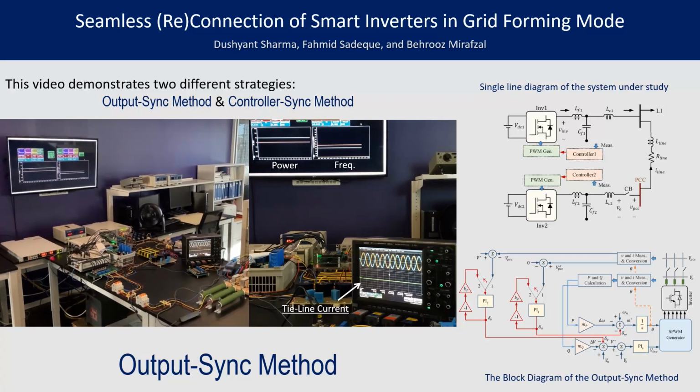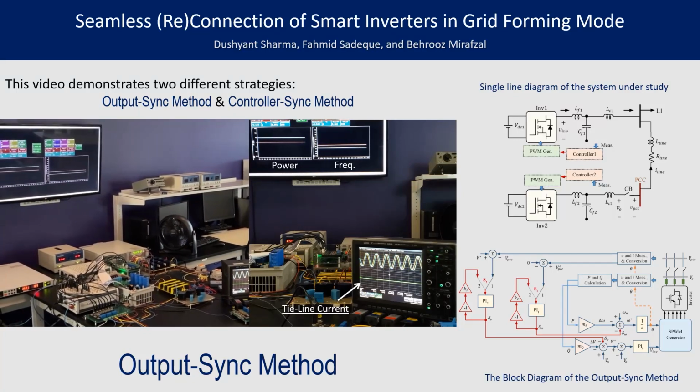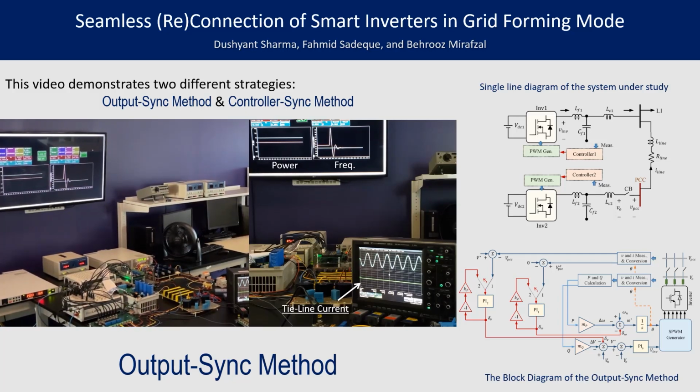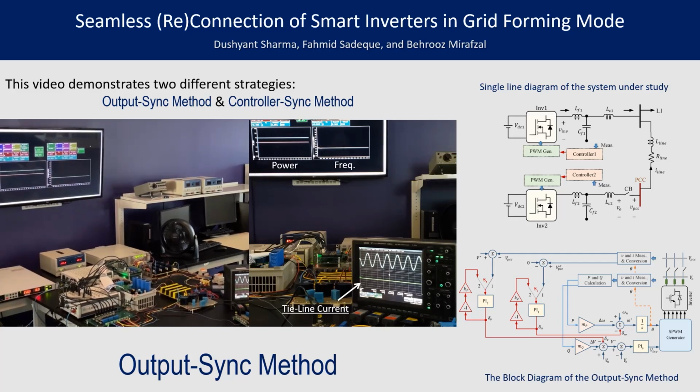This video demonstrates two methods of reconnecting an inverter to a small microgrid. In the first method, enabling PI1 and PI2 when the state switches are in position 1 makes the output frequency of inverter 2 the same as inverter 1. Notice the circuit breaker is open and only inverter 1 feeds the load.